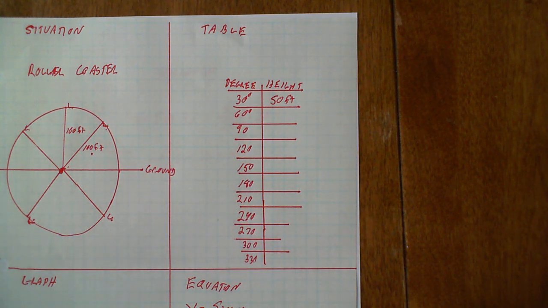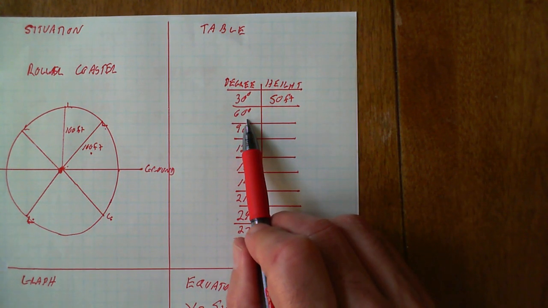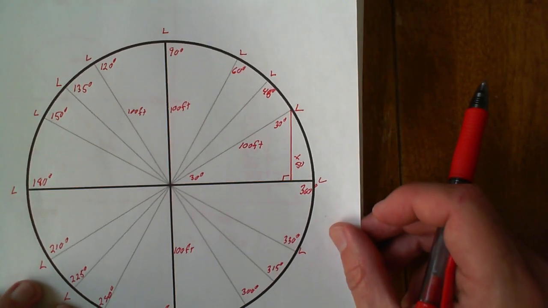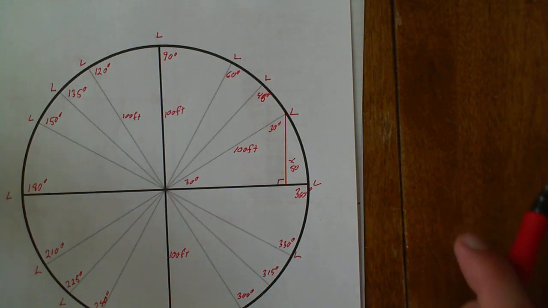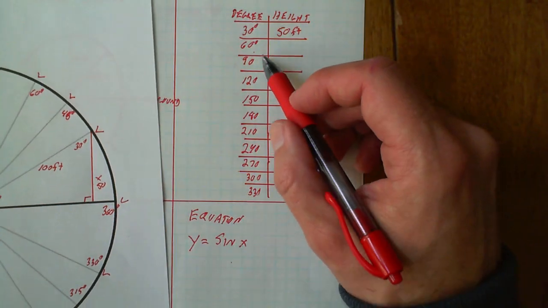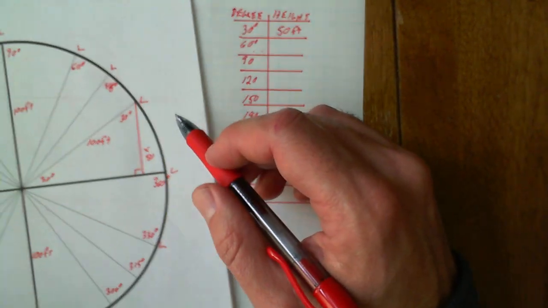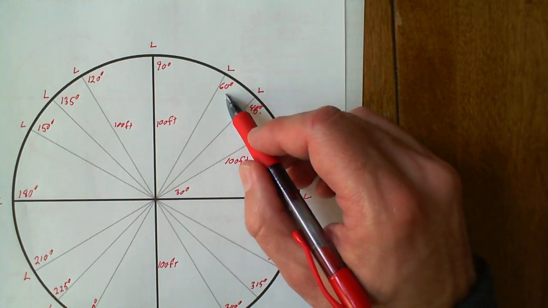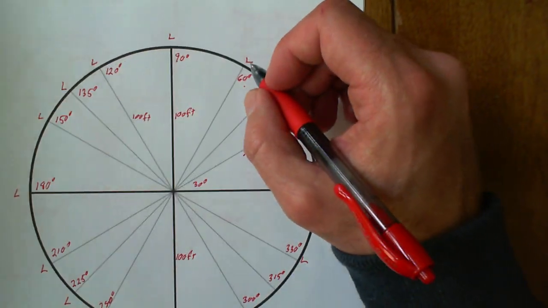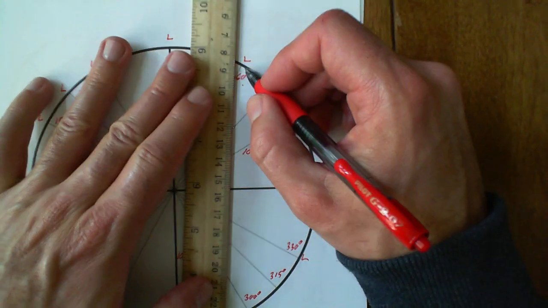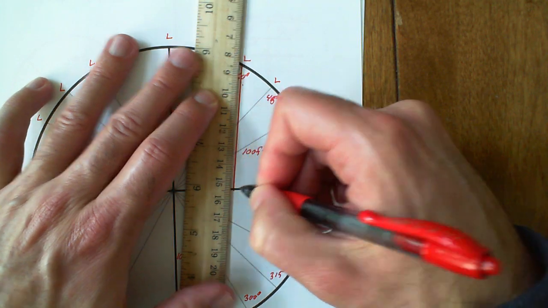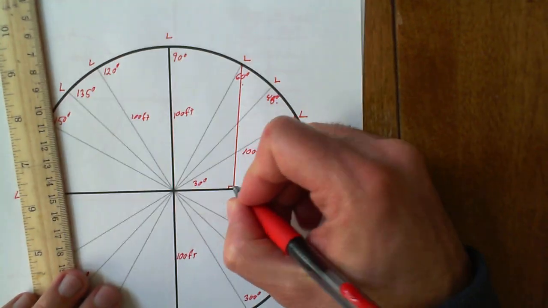Now let's calculate. I have 60 here, so we'll do 60 next, okay? So here's my 60. Let me draw the triangle. So here I have my 60. We could do 45, but on my table I only have 60. You can go ahead and calculate 45 if you want, but let's just calculate the 60. How high is this person at 60 degrees? Let's draw the height down to here. Okay, how high is that?